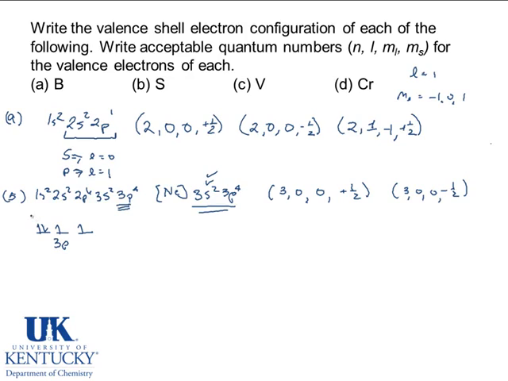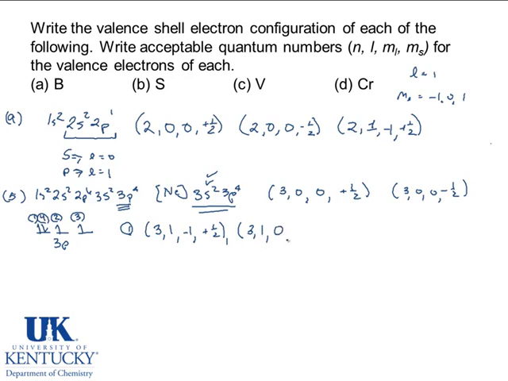So I'm going to do them in the order that I wrote them down. I'm going to do this one, then this one, then this one, and then I'm going to come back and do this one. The first one is a 3 shell, 1 because it's a p subshell. I'm going to call the first block a -1, and I'm spinning it in the up direction, so I'm going to give it a +1/2. The next one is in the 3rd shell. It's still the p subshell, but it's a different orbital.